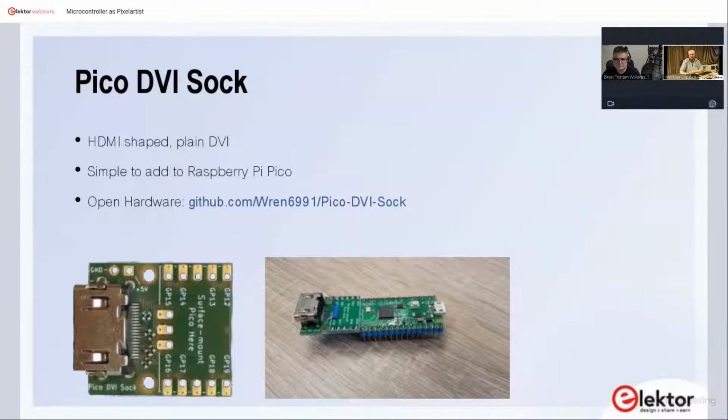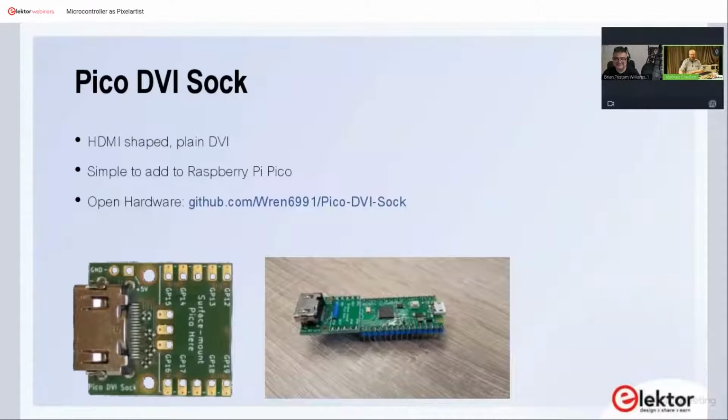So you have one core set aside that will just do the on-the-fly pixel and data encoding for the DVI output. And you've put there that it's HDMI shaped, so it uses an HDMI connector. Yes. But it's DVI. Is that for licensing reasons? Yes. If you're just mentioning that it could be HDMI and that could be supporting audio, lawyers will be around you quite fast, quite soon. So it's totally hell to call it something like HDMI.